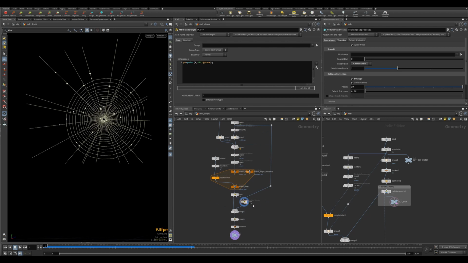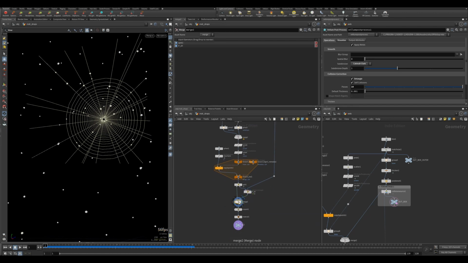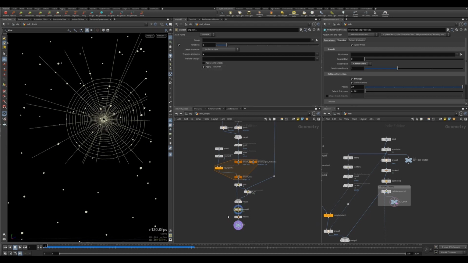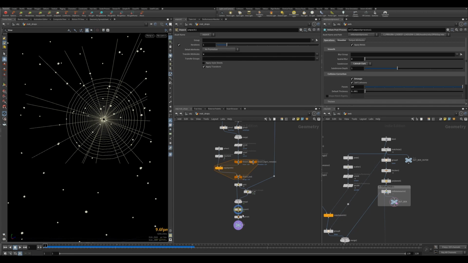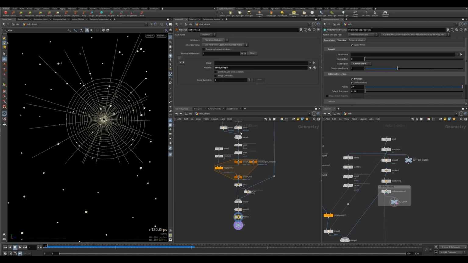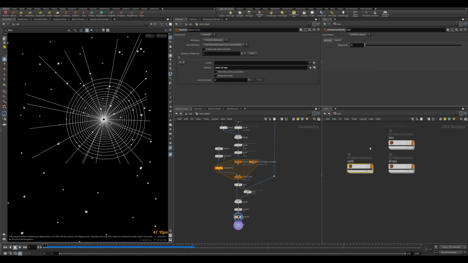So that's why this trick is cool. Okay, so I've saved it and I'm unpacking it to apply the material. Although I'm packing it here, which I mentioned earlier, I am unpacking it because I think Redshift doesn't like packed material. And I'm transferring the velocity attribute. And then I'm giving it the drops material, which then takes us to the material network.